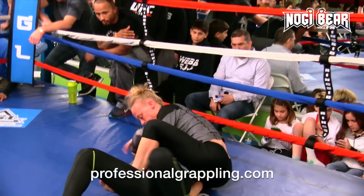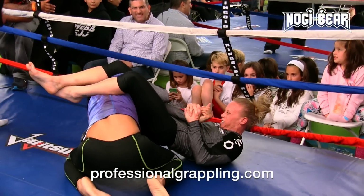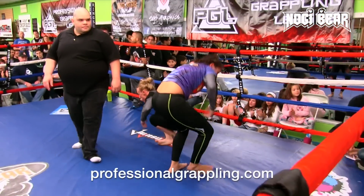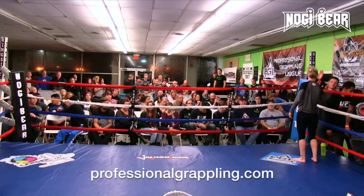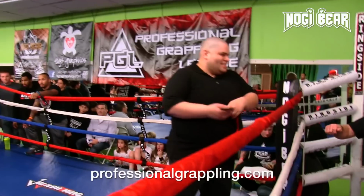Taylor on top, really fishing for this arm lock. That arm again. And she throws it over again. Oh man, that time, this is tight. She's going to get the tap. Taylor's going to get the arm bar finish here in the second. Less than a minute in. Katie Taylor, UFC gym, is going to take the win. Arm bar finish.